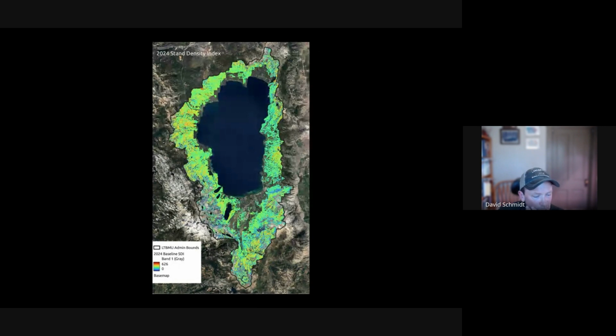Here's stand density index. The blues are the lowest SDI values, and then you get up into the more yellow and orange and red, it's higher. So if you wanted to make this a little more relevant, you could compare this as a ratio of the maximum stand density index. And there's some great resources that show how the risk or how the resilience of those forest stands change as they become more dense. So that's a really useful metric for a lot of reasons.